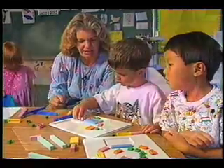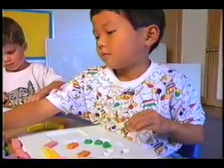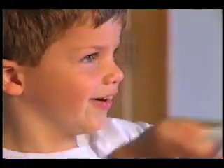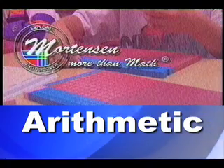As young as three years old, children love building with Mortensen Math, and as they grow up in the school they're doing math with a material they're familiar with. Kids at this age love the feeling of 'I can do it all by myself,' and they can do math at a very young age — they don't even know they're learning math yet. We don't want to just talk about how wonderful Mortensen More Than Math is for children; we want to show you. We'll start with arithmetic first.